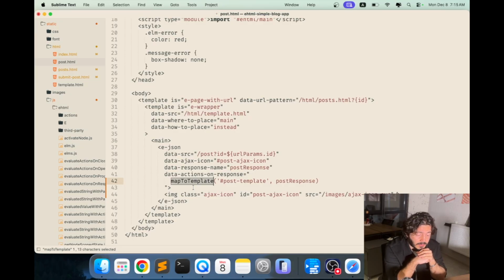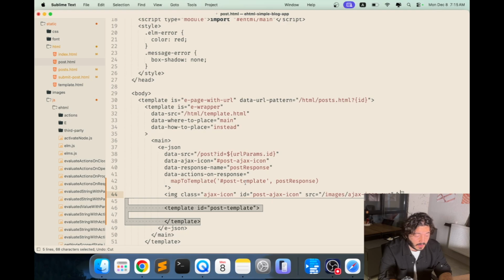And map to template basically maps any object to any template, which we can either reference as a CSS selector, but we can also just put a reference to the element itself here.